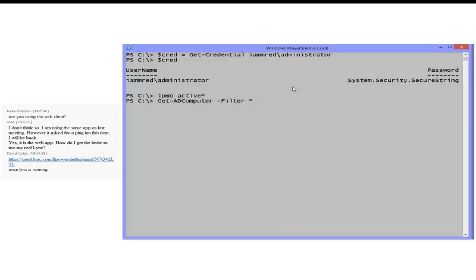Now, how do I have Get-ADComputer on my laptop? Well, I'm running Windows 8, and I've installed the RSAT tools for Windows 8, the Remote Server Administration Tools. When I do that, it installs the Active Directory module on my computer. I recommend doing this.